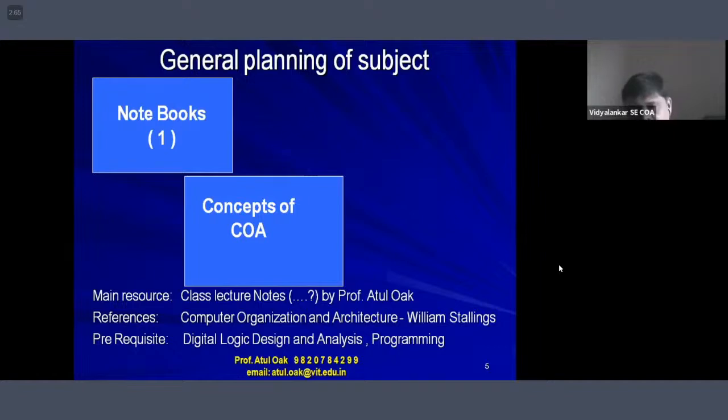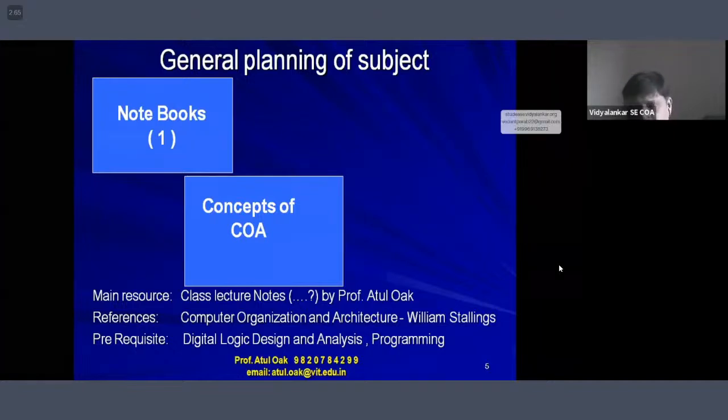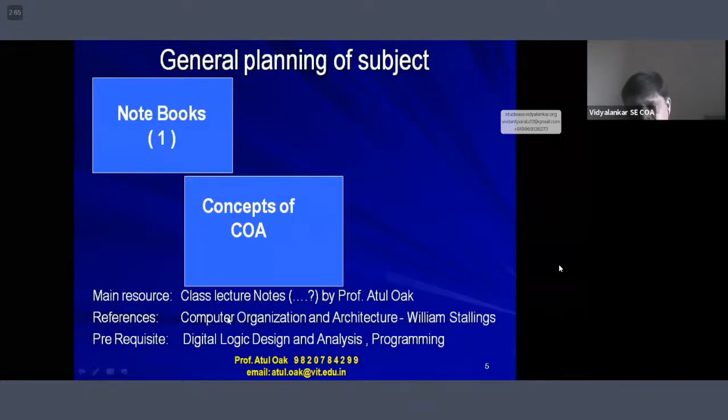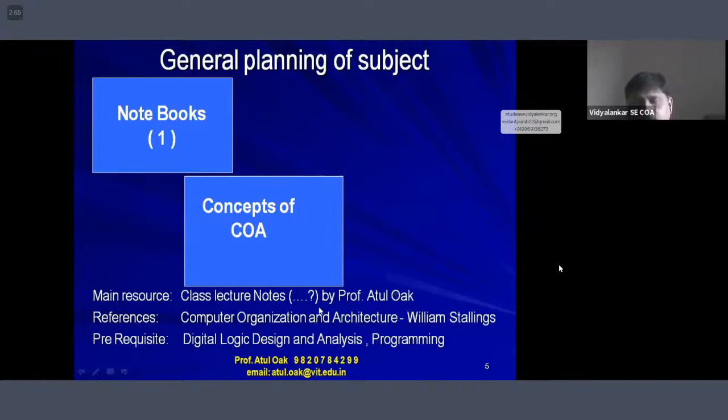One point I want to add is at any point, if you feel a certain PPT is important or you want to refer, you can take a picture of that for your quick reference. Otherwise, anyway, the PDF I will be sharing, like I said. I will recommend one standard textbook for this subject, that is Computer Organization and Architecture by William Stallings. Very nice textbook, I will say, and this is dedicated to computer organization. And if possible, you can refer to the ebook because it's easily available on the internet. If you search, you will definitely get it. And the prerequisite for this particular subject is digital logic design, which is included in this particular subject.